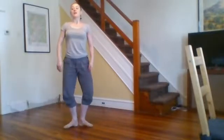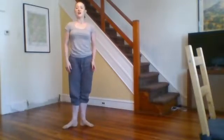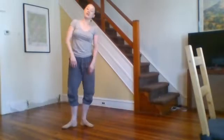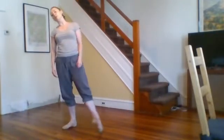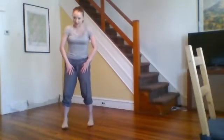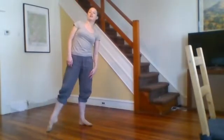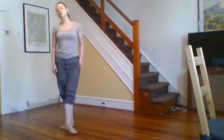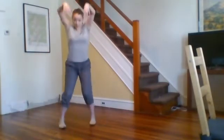Let's go demi parallel, demi stretch, tendu open, first and first. Again, demi parallel, demi stretch, tendu open, first and first. Let's do some arms.